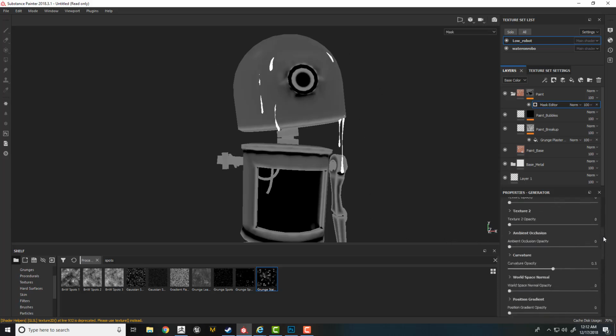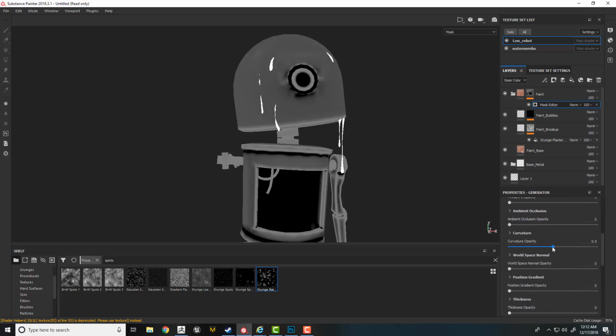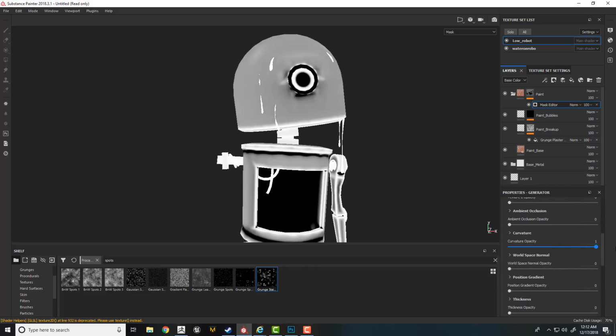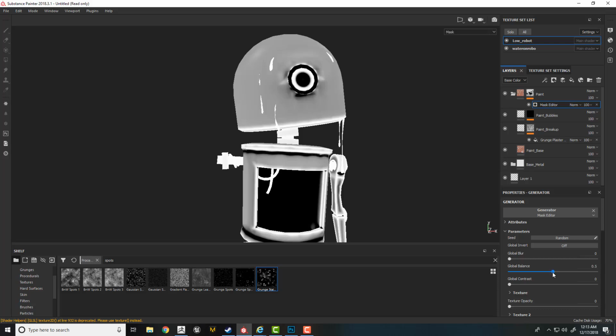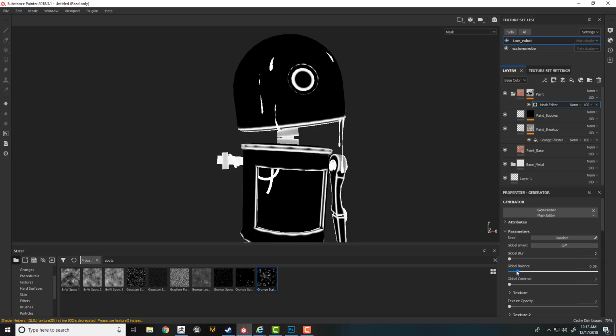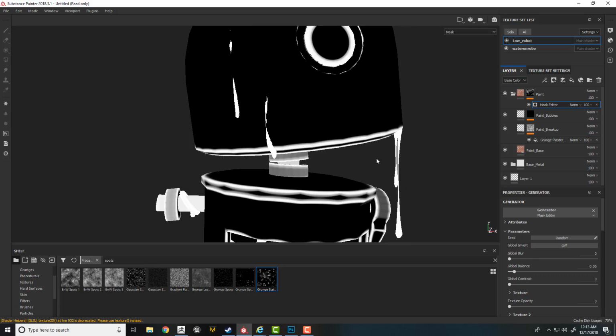So what these sliders do and what they're controlling, the best way to learn this is just go in, play with those sliders to see how they're affecting your mesh and use it to get something which you want. So right now we are going to go down into our curvature. We are going to increase our curvature to complete 1. I'm going to go up. I'm going to play with my global balance to get everything black, but our edges to be white. So if I zoom on it, that's something which we have.